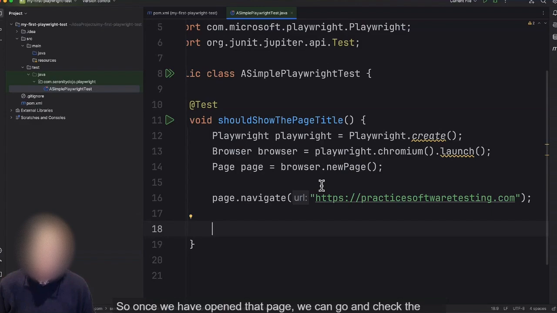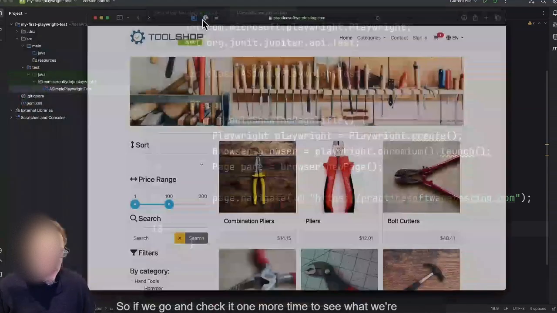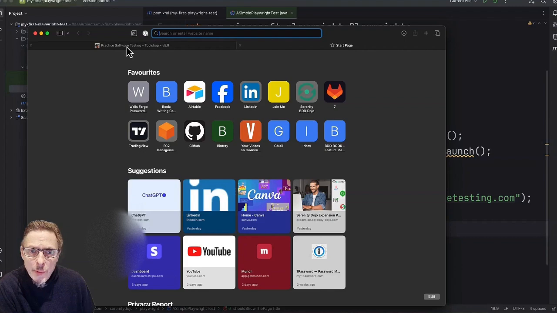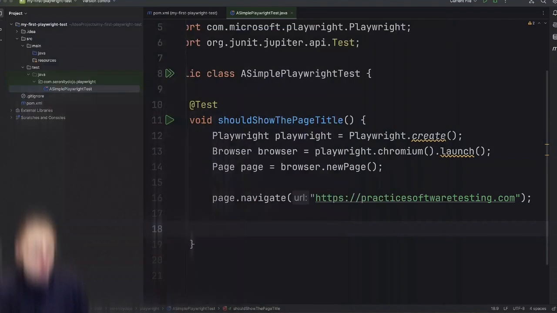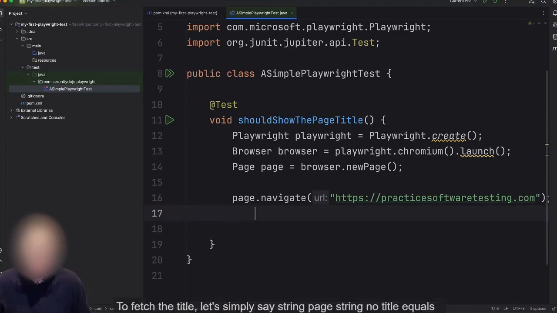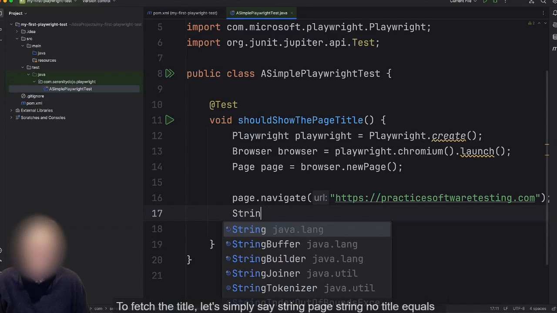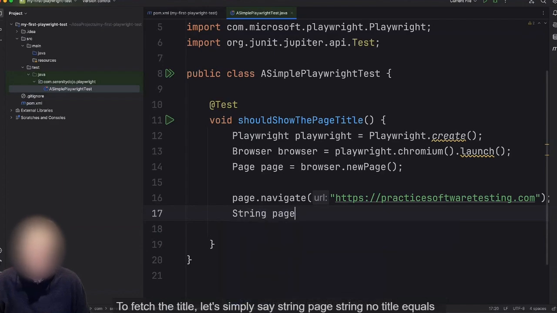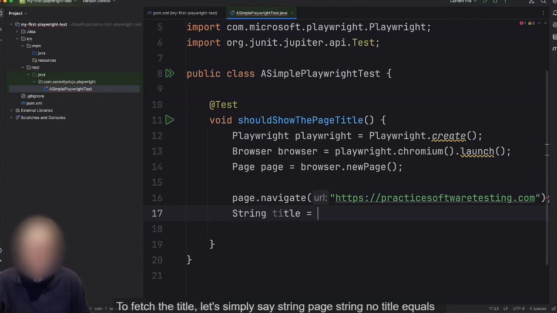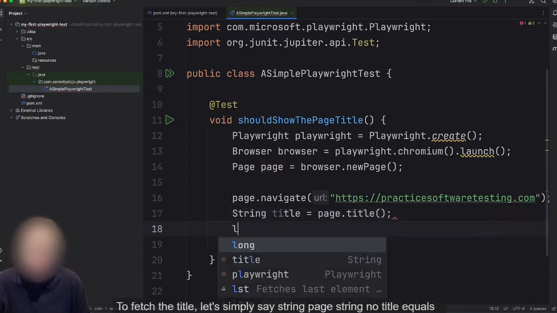So once we have opened that page, we can go and check the title. So if we go and check it one more time to see what we're checking once more, we want to check that it says practice software testing. And to do that, I'm going to need to go and fetch the title. To fetch the title, let's simply say string title equals page.title.